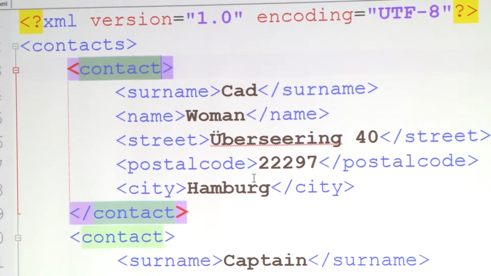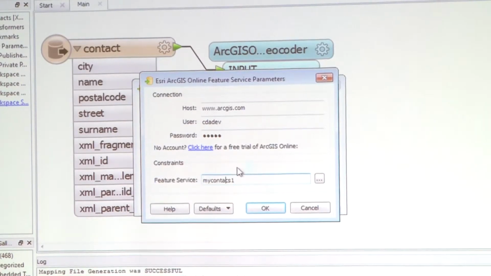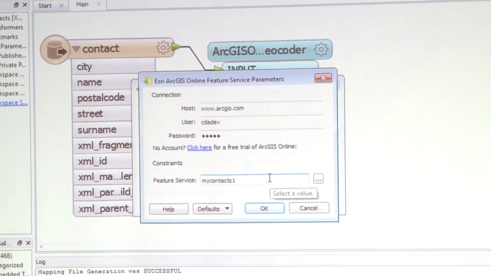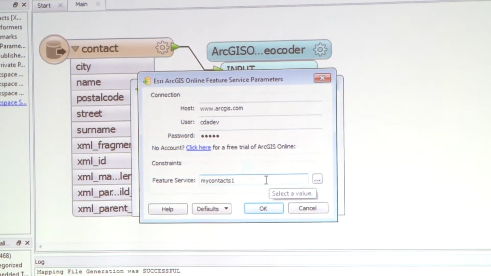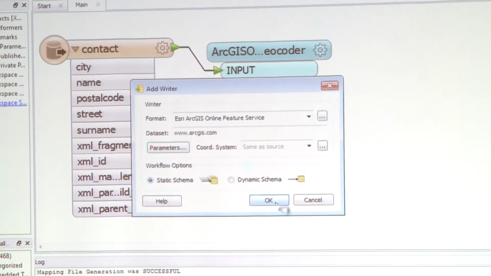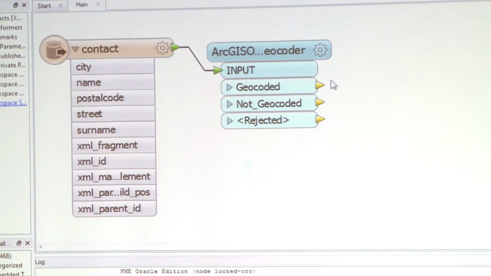Sorry, a bit confused now. Contacts, that T was missing, sorry for that. And number one, because I already created this feature service and I want to push data in it. So then, okay.